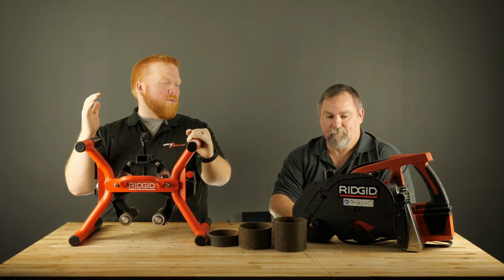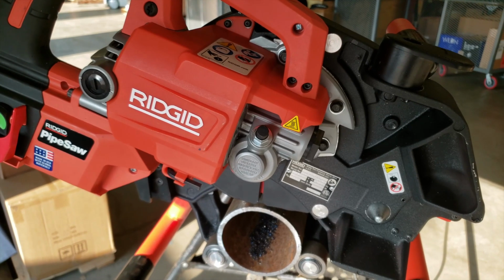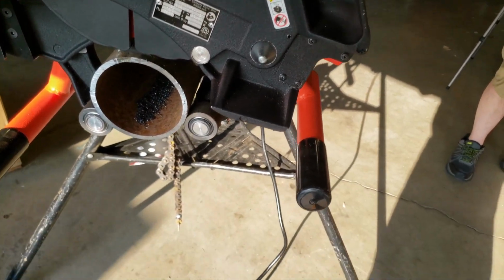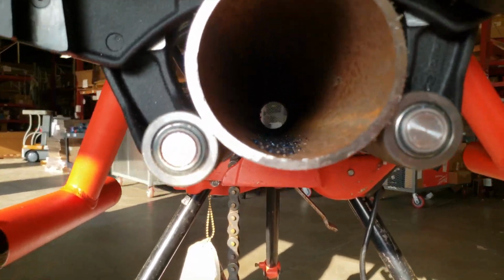Now Dean, why is this here? What do we need this for? This is the easiest, most portable way to cut pipe. Whatever version of pipe you need to cut, up to 12 inch you can cut with this. And the mobility of it is what makes it so nice.